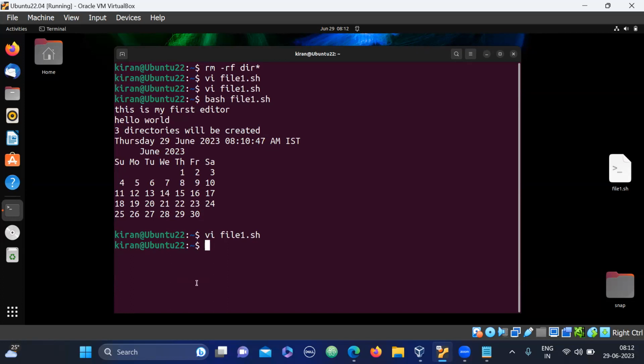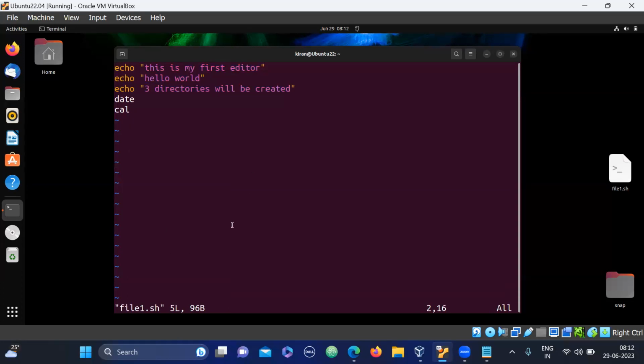Tell me one more time with the command. One is command mode. The default one is when you use vi and then any file name. If you press enter, it is going to go to command mode. This is command mode. Okay. You will not be able to enter any data unless and until you click I, unless and until you enter insert mode. By default, if you open the file, it is going to look like this, with the VI header. It is going to be in command mode.